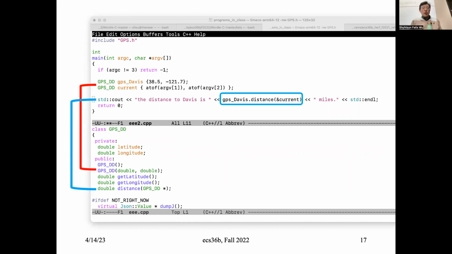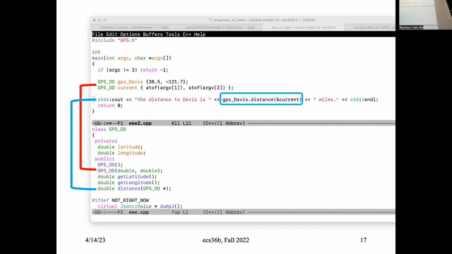So on top, you can see that I'm using the GPS class. I actually create 2 GPS objects. The class is the master plan about how you can use the constructor provided by the class to create an object. GPS is the class name, and then I create 2 objects.